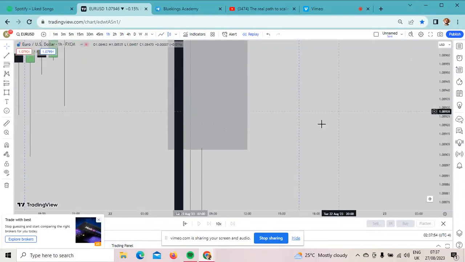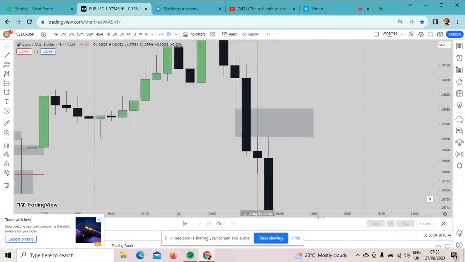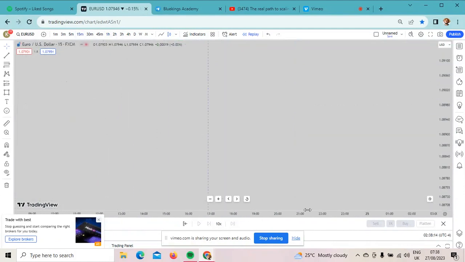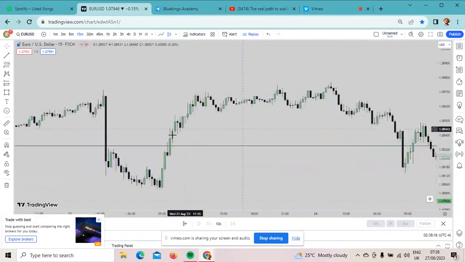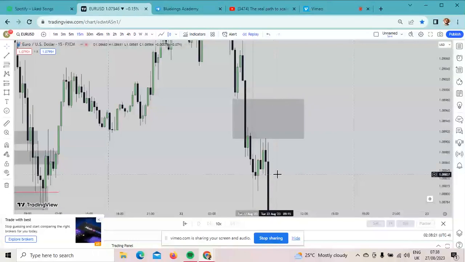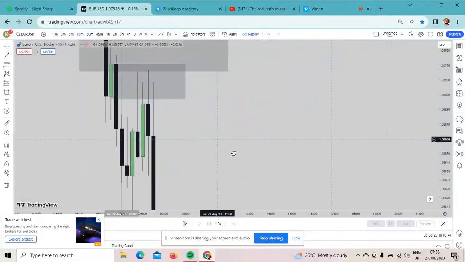Now there's something about FVGs. No matter how tiny the rebalance is, trust me, that little thing can make it go very far. And maybe if you pick the 15 minutes time frame, you'll find out that there's something around here that's going to push price lower. Let's see if there's something around there that could push it faster lower. I said it. Can you see that?